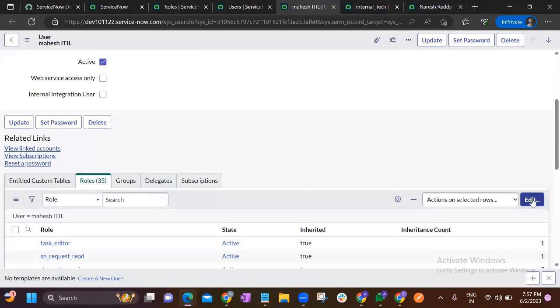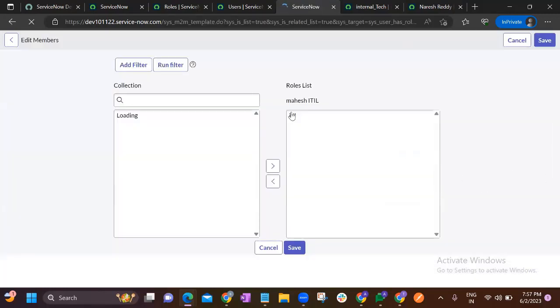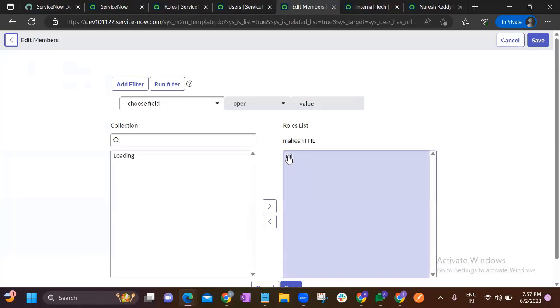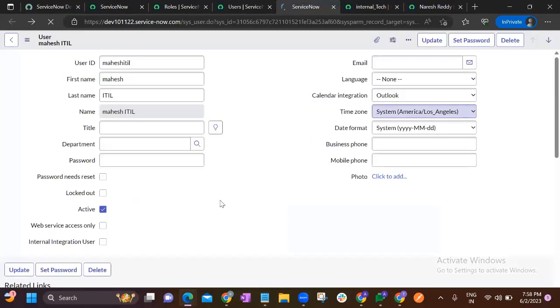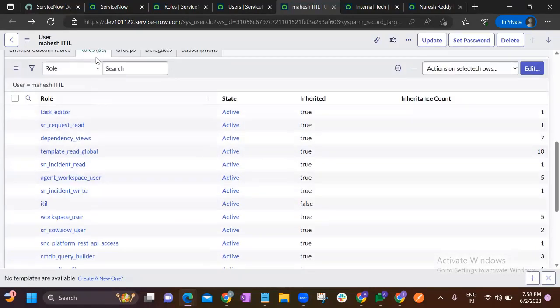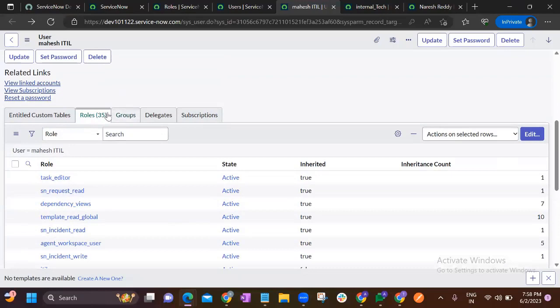But how many roles have we assigned? Only one role. We have assigned only one role to Mahesh, but in the count you can see 35 roles.